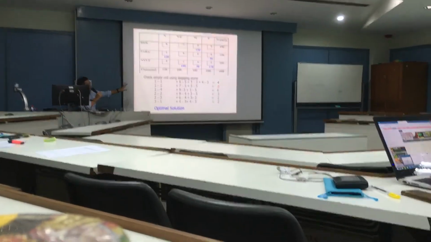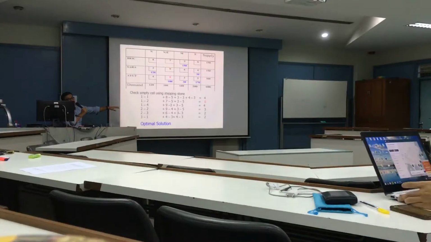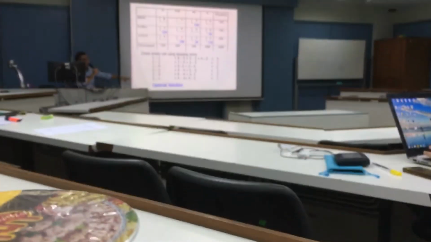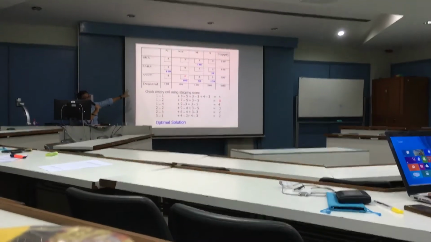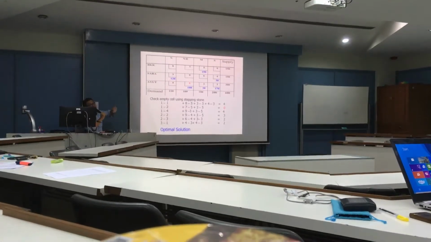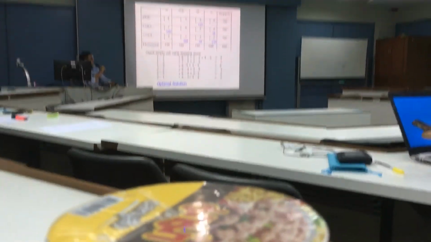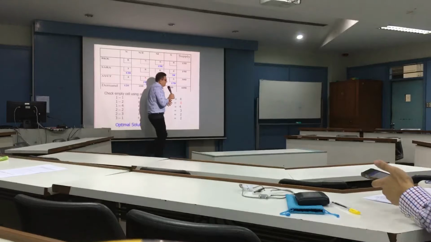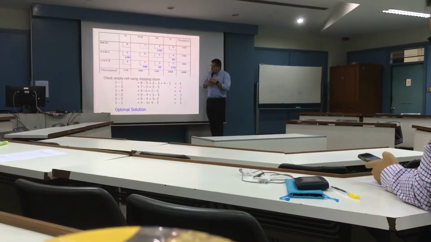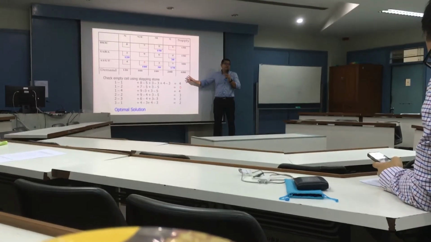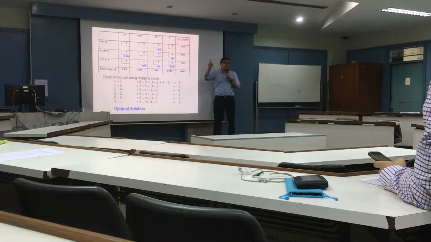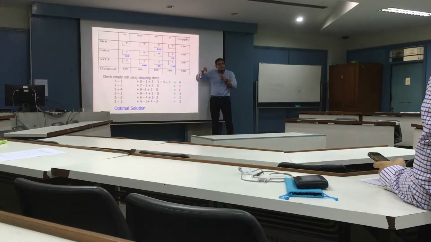I found that every empty cell that I'm testing, the improvement index shows a value greater than or equal to 0 for all. So it means I got the optimal solution already. So I'm done. But if you remember, the improvement index means the value that we can refer to for what happens to the transportation cost in total. Positive means you have the cost increase. Negative means you have the cost decrease.